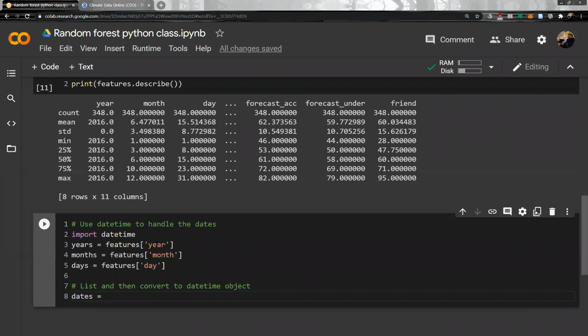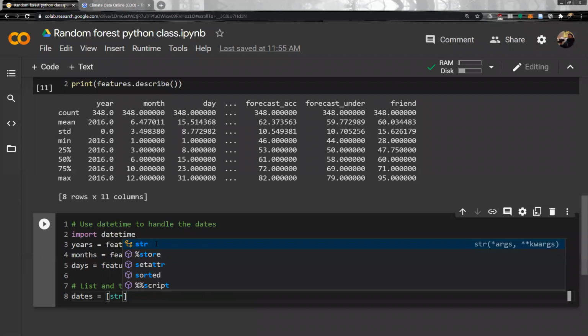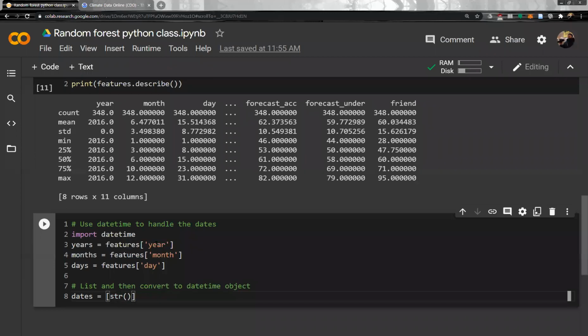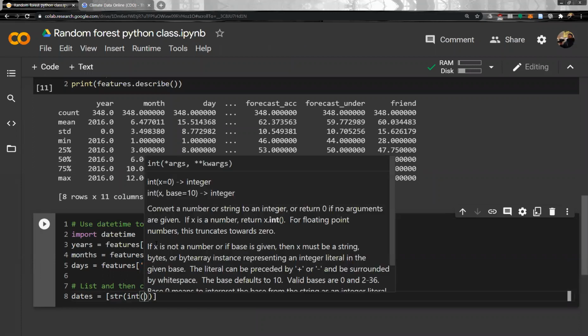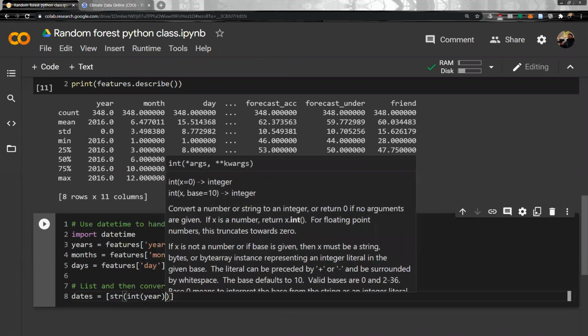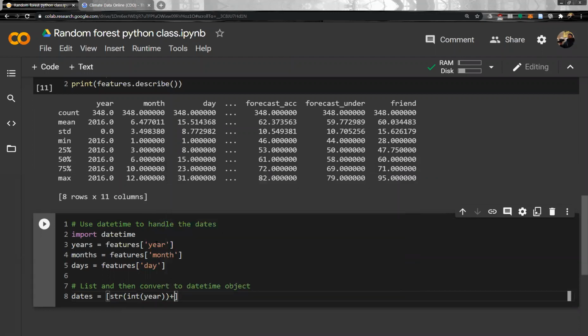We can define date, and then we can connect them like string, and then we combine string, and then year is integer, and then plus, right?